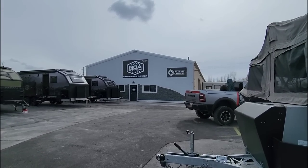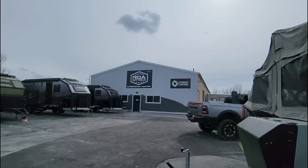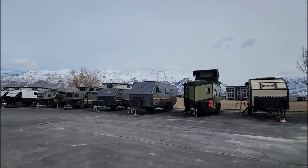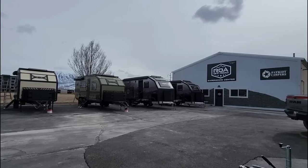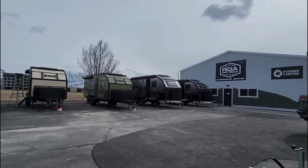What's going on guys? We are still out here at ROA Off-Road at their Experience Center just south of Salt Lake City, Utah, taking a look at some really amazing off-road campers. These things are super cool and if you're going to end a series on off-road campers, the very best one you could probably end it on is the one I'm about to show you.